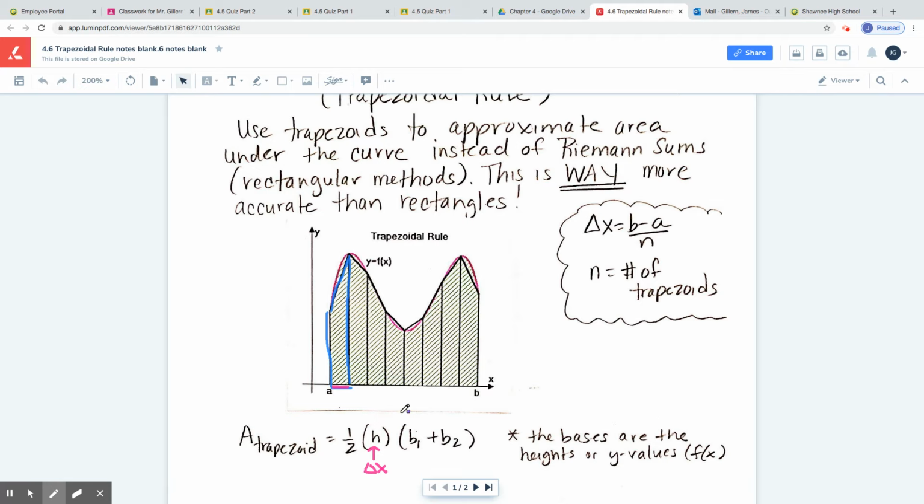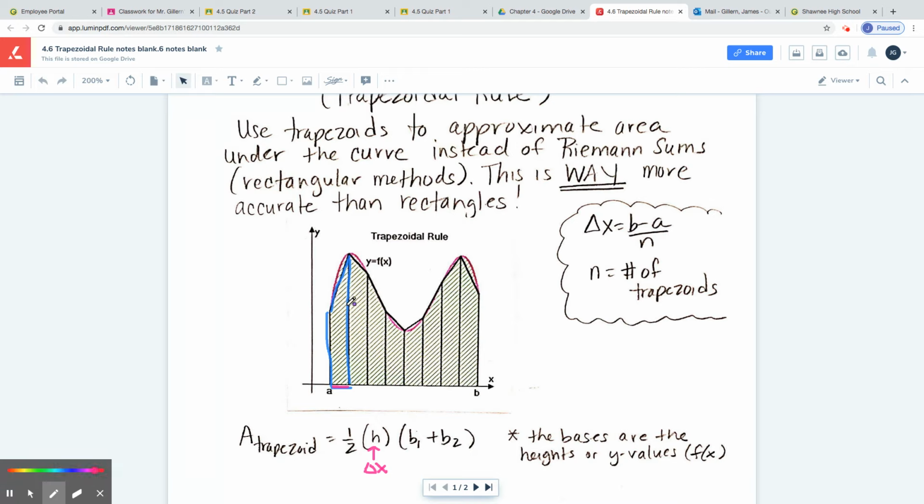So this is just like we did before. We used to do the delta x on the outside, and we're still going to do delta x on the outside, but instead there's going to be a 1/2 out there with it. And we have two things to add up for each trapezoid instead of just one. But they come from the same places we got our things for the rectangles. Okay, now the difference is this.